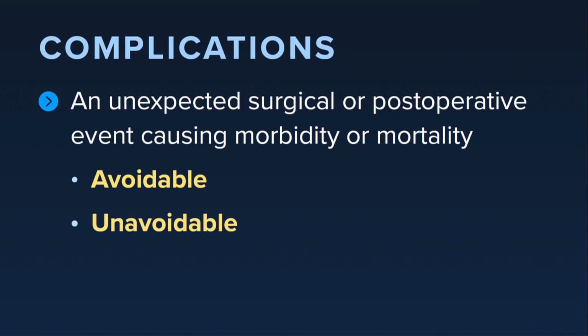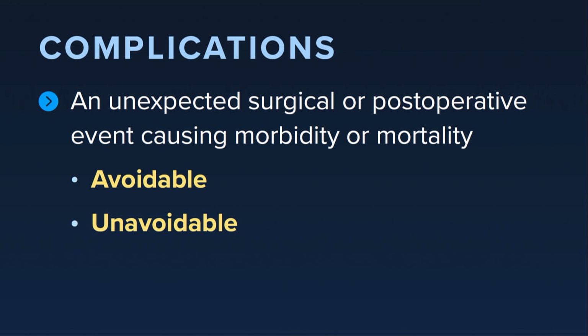So when it comes to complications, a generic definition here, maybe it's not so generic, but the American College of Surgeons actually weighs in on this. They'll say an unexpected surgical or postoperative event that causes morbidity or mortality. And so you could have something unexpected that doesn't really have any impact on the patient, and it wouldn't necessarily be considered a complication. But these can then be subdivided into either avoidable or unavoidable.